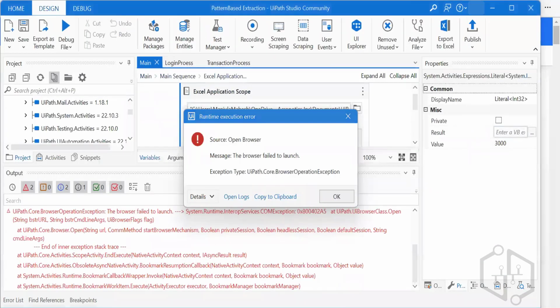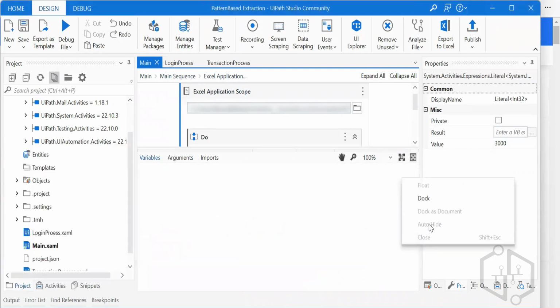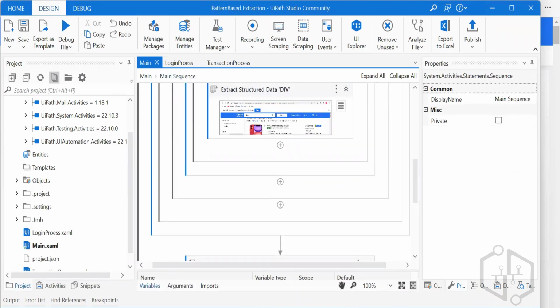I think maximum it will extract. Where is the tab? Which activity is failing? Let's run it again.